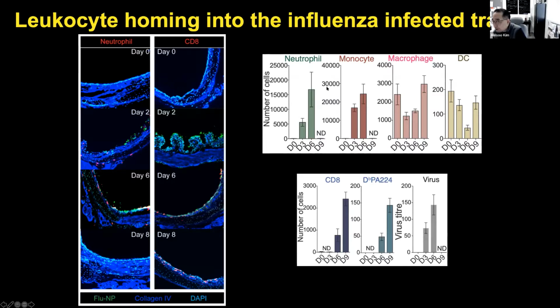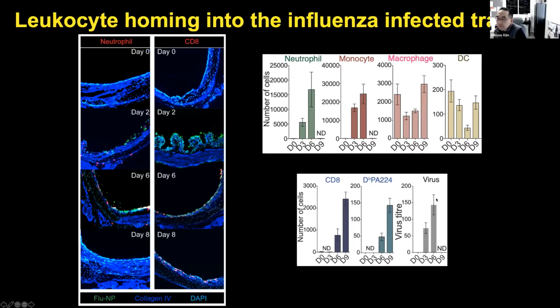By the way, this mouse model is a 100% recovery model, so the neutrophils nearly completely disappear by day 9, and the monocytes follow very similar kinetics to neutrophils. Unlike neutrophils and monocytes, macrophages initially drop a little bit and then very quickly repopulate, and it's the same case for DCs.